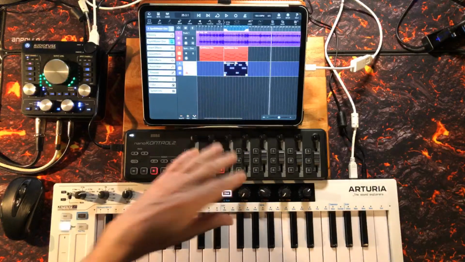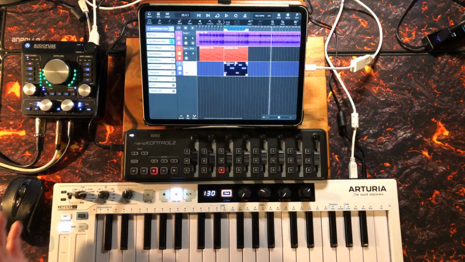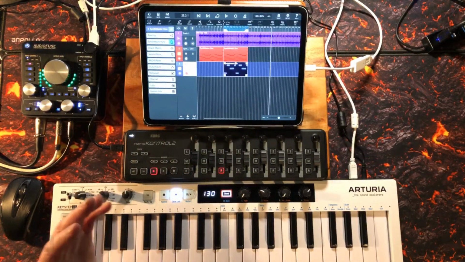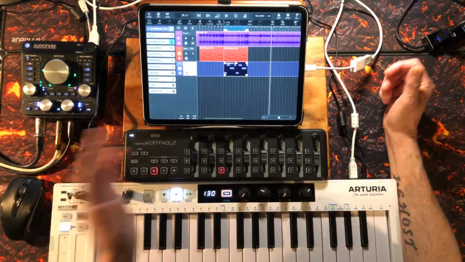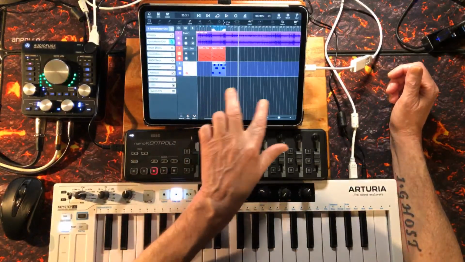I need to repeat these a little bit further on, so I'm going to get that done now before I do any more.